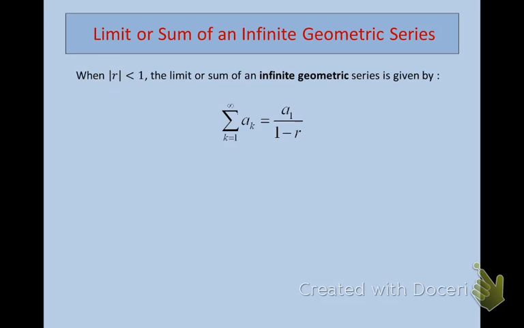So if you happen to have that situation, then you're plugging into this formula for an infinite series, okay? This is just a limit, right? It doesn't actually hit it, it's just what it's approaching. It's basically the same thing as the formula for the finite geometric series, except you've gotten rid of that 1 minus r to the n. You've dropped that off.